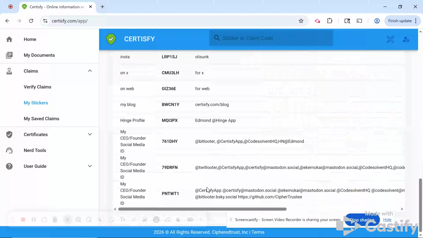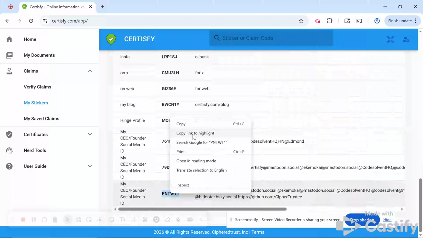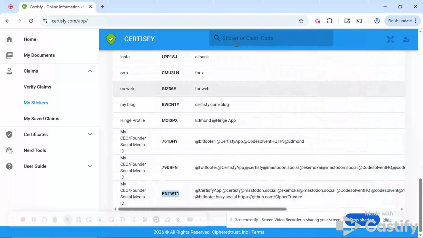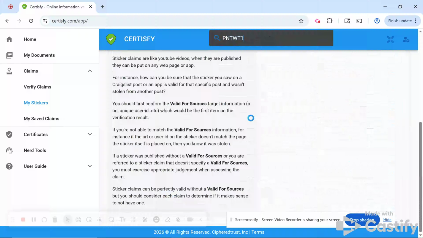Hopefully it worked. We can test it and put the sticker code in there just to look it up and see.